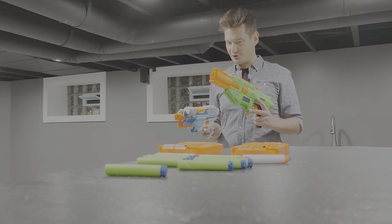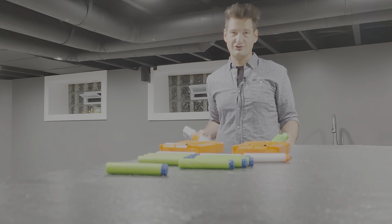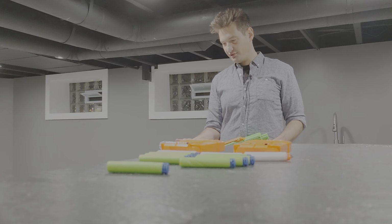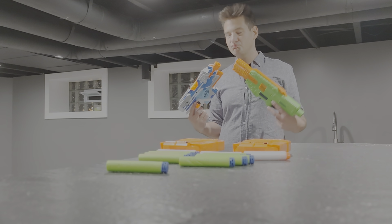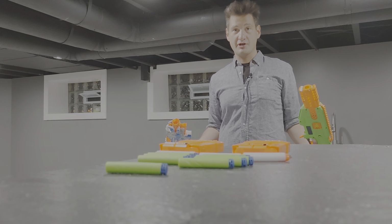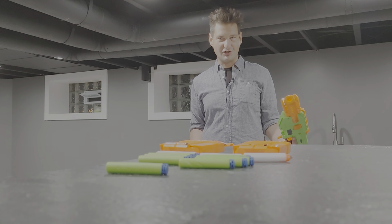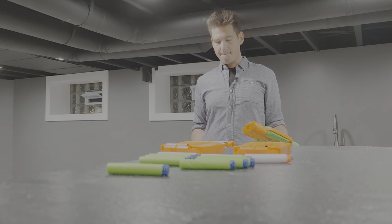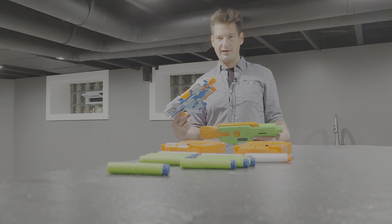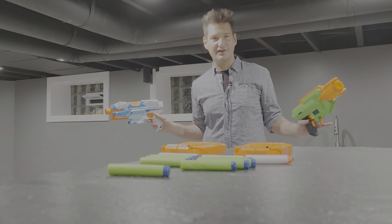So, as I'm sure you know, the Adventure Force Spectrum is Dart Zone's answer to the ubiquitous Stryfe, the flywheel action mag fed blaster that everybody knows and loves. I'm just wondering, is it that much better? Performs better, it shoots harder, it's louder, but does all that add up to make a better blaster than the Stryfe?